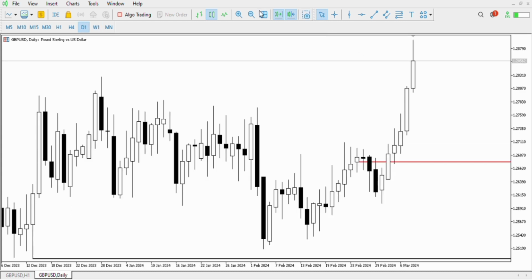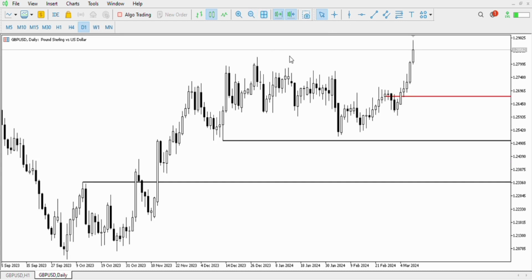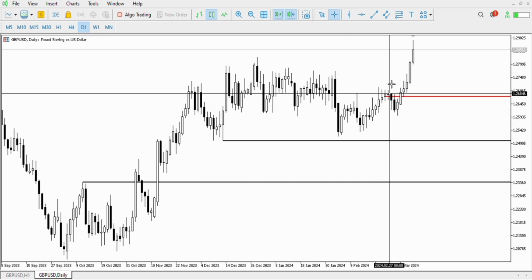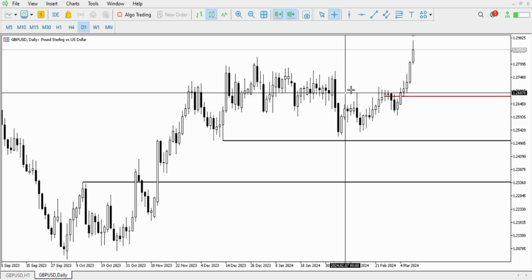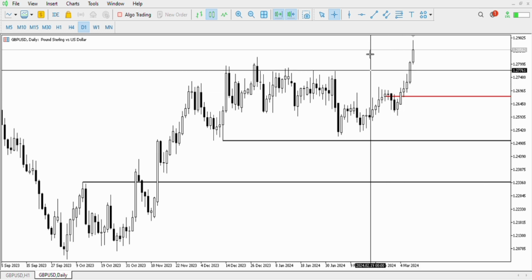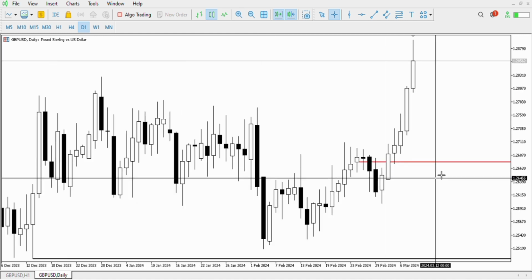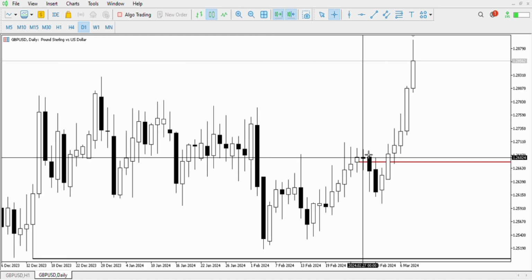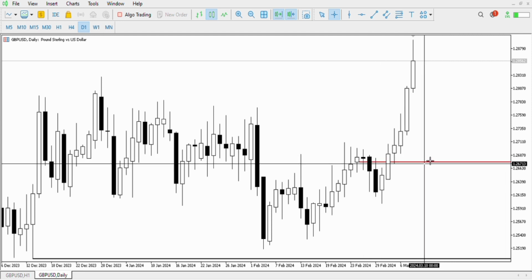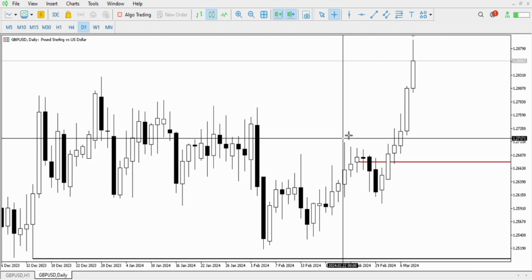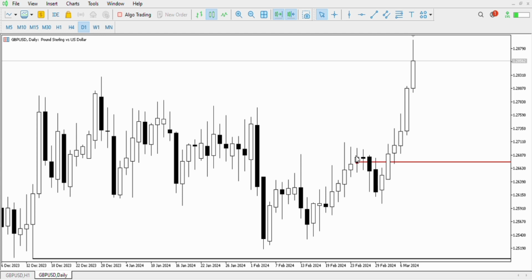Now, interesting, if you look at the daily time frame right here, we also have order blocks. So now, what you can do, we have two options. You can draw another line right at this point here, so that you can be like, okay, fine, this is the daily order block and this is the beginning of the weekly one. Or you can just do something like this, bring this red line here and put it over here.